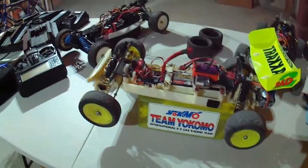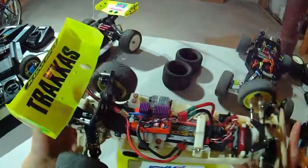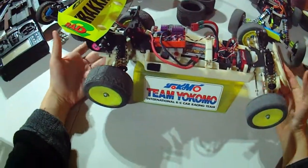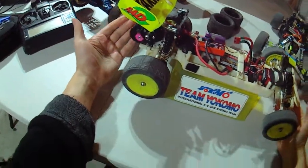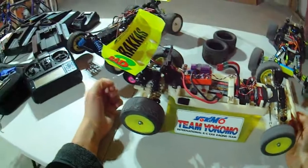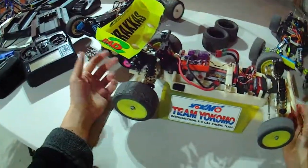And another minor point about running in the classic classes: this car, by the way, is a plastic tub chassis, so this is meant for the classic class for Vonats, which means you get a Tamiya Sport Tuned motor, which is a very power limited motor. And because it's a DC motor, you're running a DC speed control.